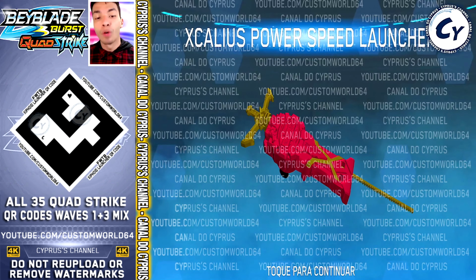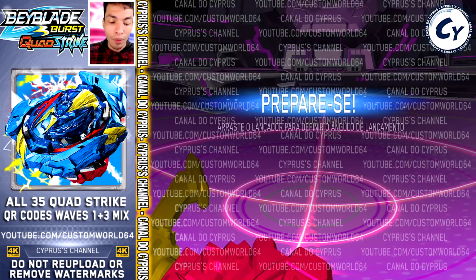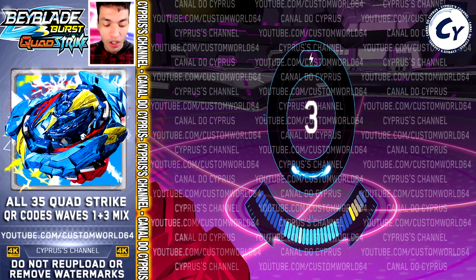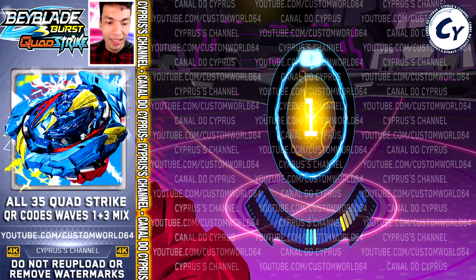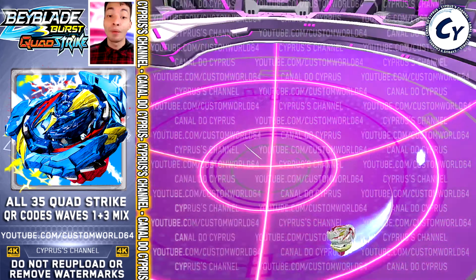This is Sword Launcher, code on your screen. Let's get this launcher for your game right now. Here we go. This is the first QR code for today, ladies and gentlemen. Galera, bora pegar o Excalibur, o Sword Launcher e todos os seus colegas de série. Let's get every single one of them, ladies and gentlemen. Simple as that. This is the first QR code for today.